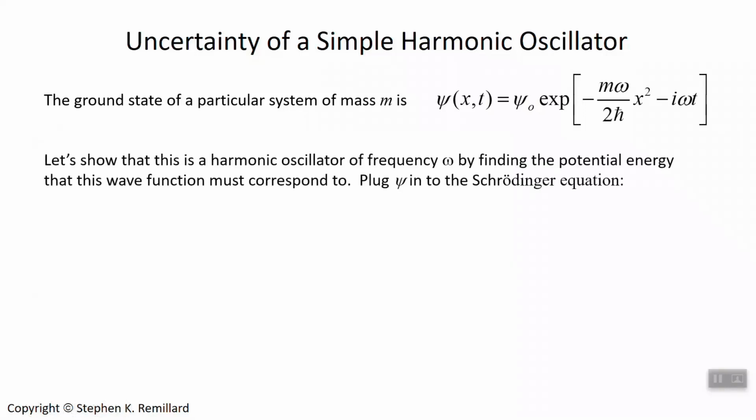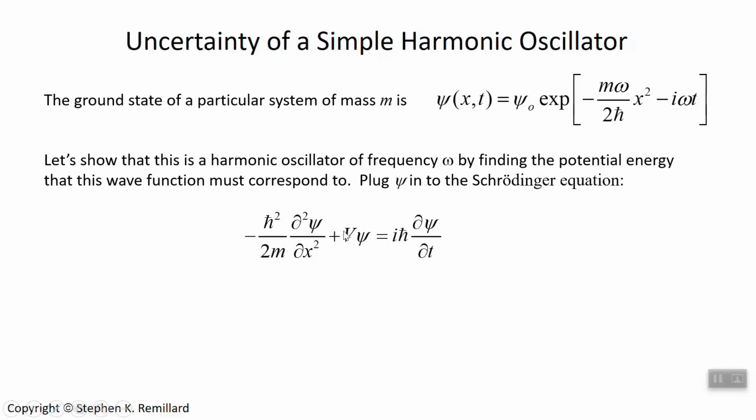So the question is, show that this is a harmonic oscillator. We have a wave function, and we show that this is the wave function for a harmonic oscillator by finding the potential energy that would give rise to this wave function. We can do this by putting this wave function into the Schrodinger equation and finding what potential energy would make this solve the Schrodinger equation. We start out with what's usually the first equation in any quantum mechanics textbook, with i h bar d psi by dt on the right side instead of just E psi, which would be the time-independent Schrodinger equation. Let's go ahead and insert this wave function into this equation, take the derivatives, and solve for V.